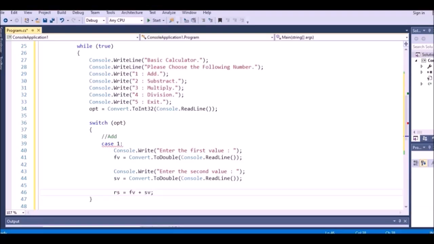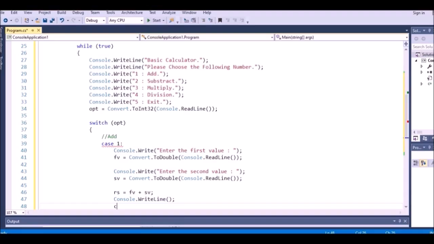So after that, we display. Here I want to enter, Console.Write, I use this one, and after that I will show the result.